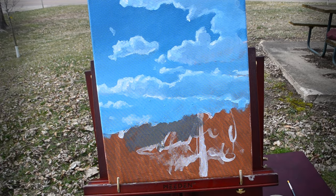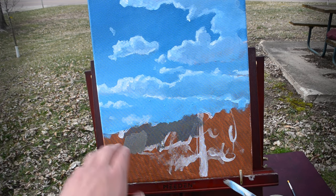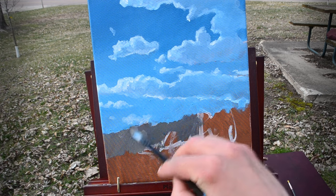I might want to lighten it up a little bit. Add a little bit more titanium white and a little bit more yellow ochre into it. I want it to be lighter over on this side, just so that it looks like it's a little bit further away over there.